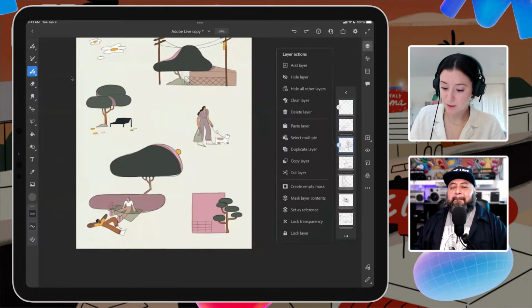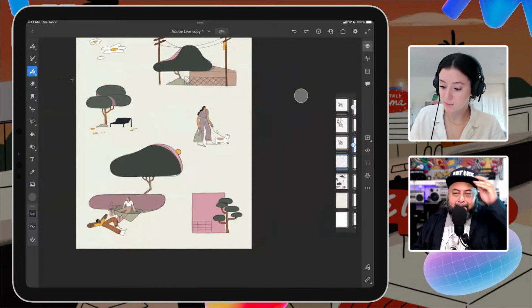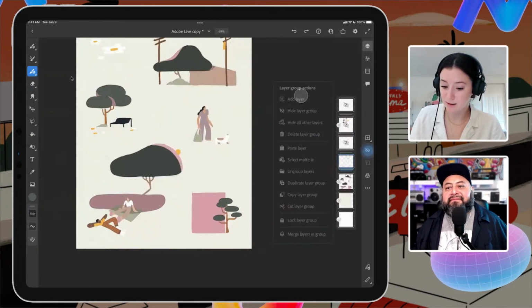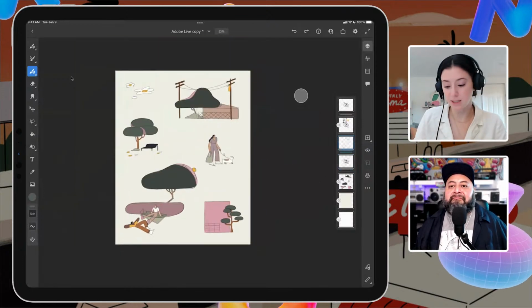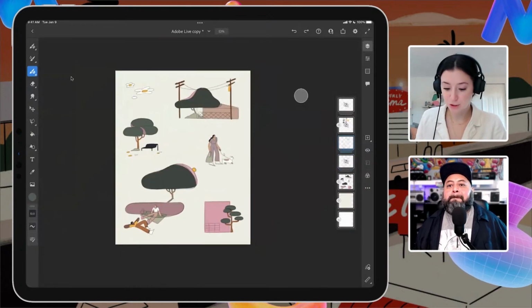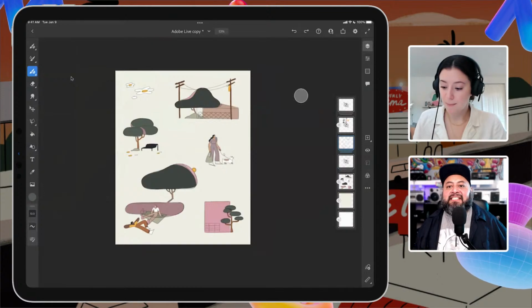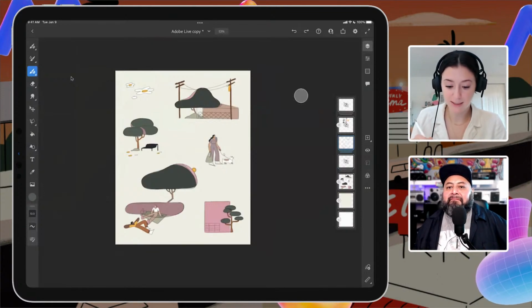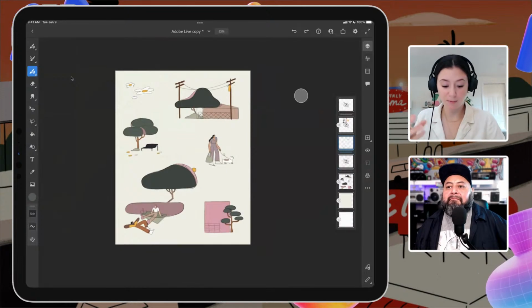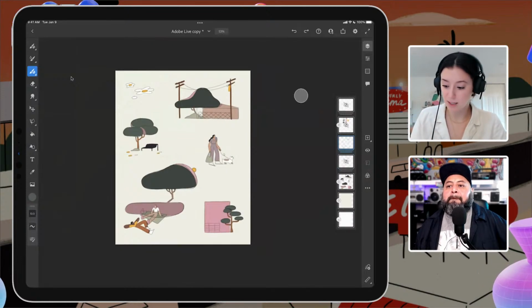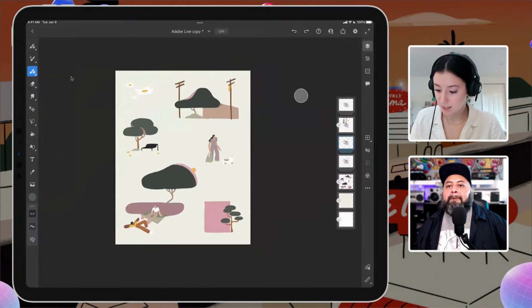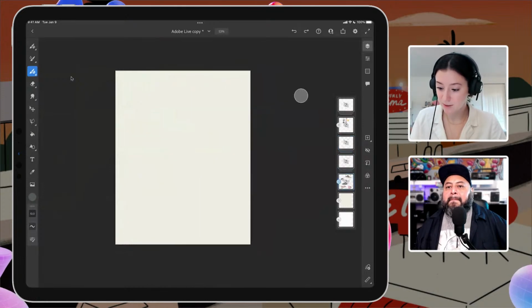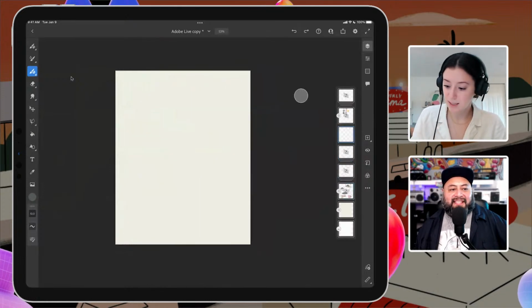Alrighty. So at this point, I'm happy with what I have color comp wise. I think it's enough for me to get started on the main piece. So I'm going to pull out the little individual pieces and blow them up and fill them in with color. So let's start with this house. I'm going to minimize these, create a new layer, and paste into there.